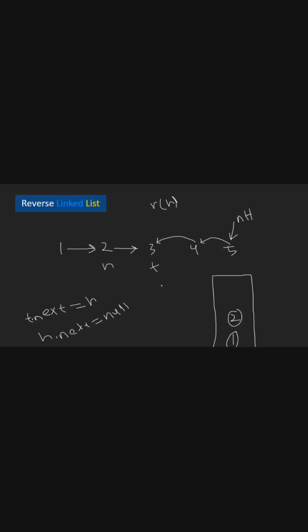We have the recursive function call for 2. We're using the advantage of recursion to solve this problem. Now let's disconnect this link and let's connect it, simply applying this formula, temp.next equals to head and head.next equals to null. Now we'll return this node 2. So we're done with our current recursive function call. So we'll attach here a temp pointer. We'll return 2, so we'll attach a temp pointer to the returned node.